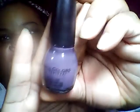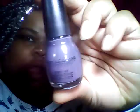The next thing I bought was these Simple Colors polishes from my local Walmart. And the first color is Marvelous 1404. Pretty color. I don't know if my light is washing it out, but it's very pretty. It's dark in person. Okay. And it's Marvelous 1408.